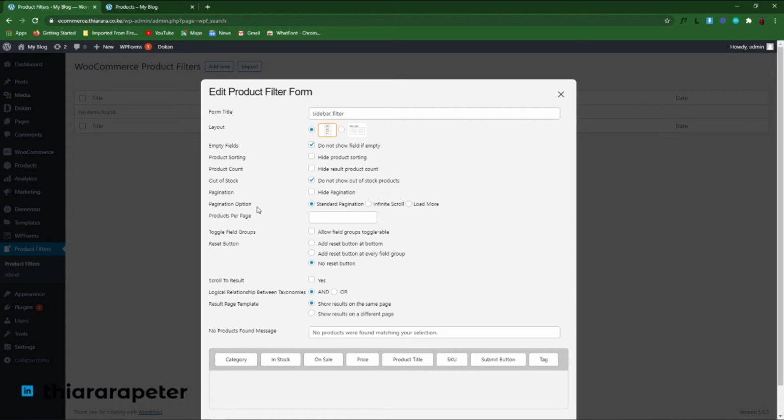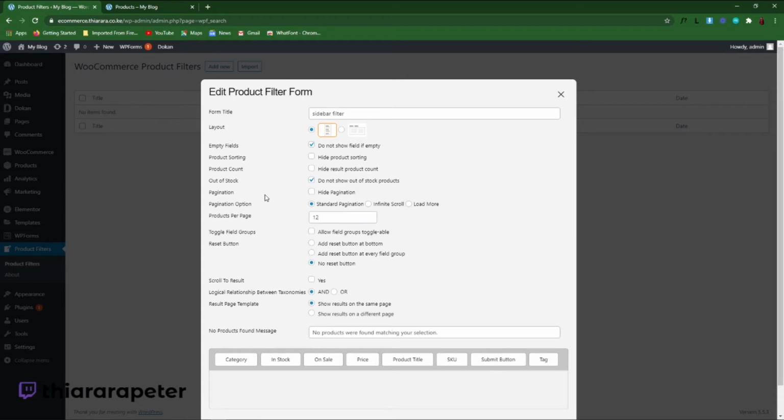The other thing is pagination option. I'll stand with standard pagination. You can also use infinite scroll or load more. It all depends on you, but I'll use this standard pagination. Products per page, it all depends on you.